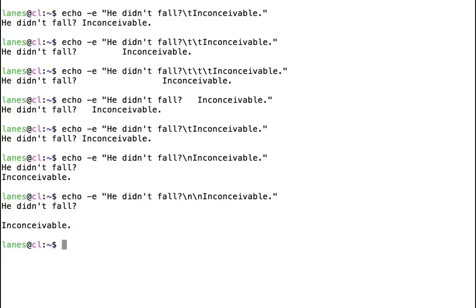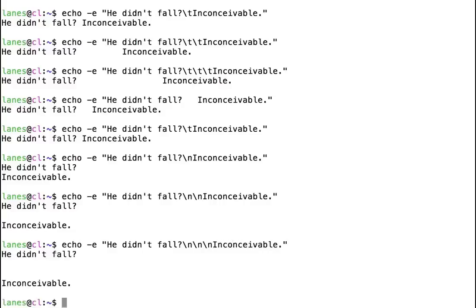And now again with 3 new line characters. By using escape sequences, we can use echo to print a multi-line message, even while we enter the command using a single line.